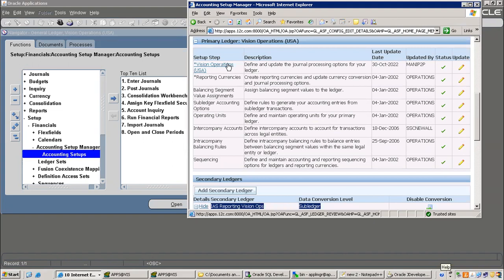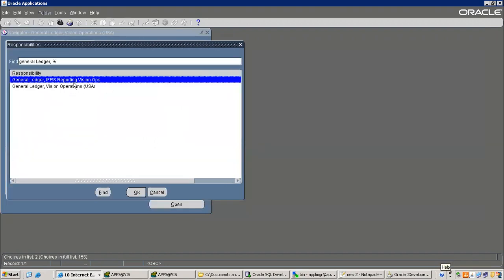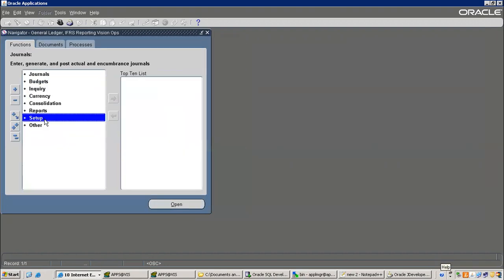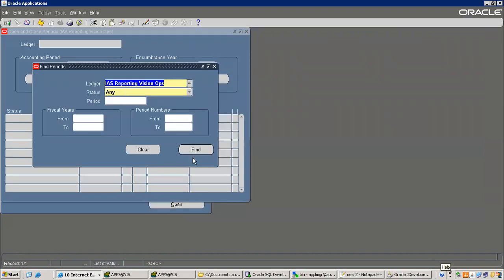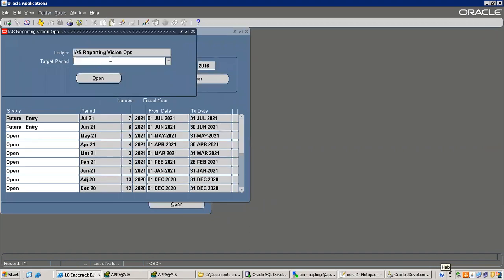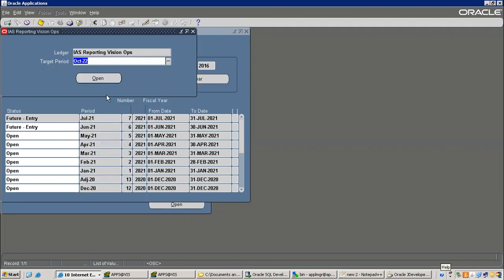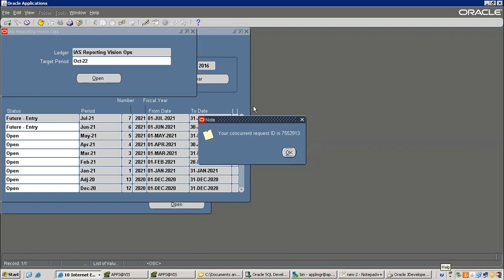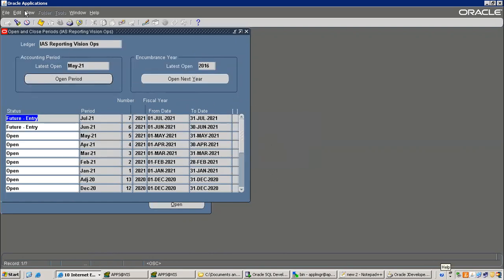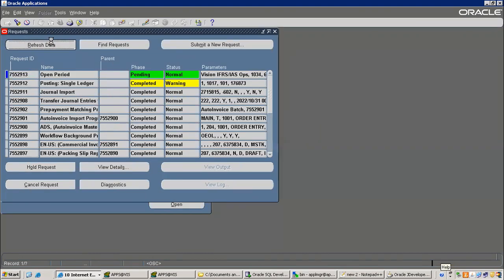Primary is Vision Operations. I'm going to General Ledger. This is the secondary ledger. Open, Close. We have to open the recent record. The recent record is October 2022. This period must be opened. After successful opening, only then will you be able to post that particular record.